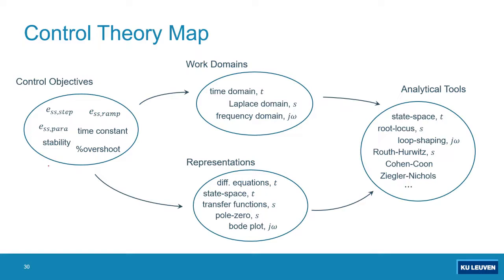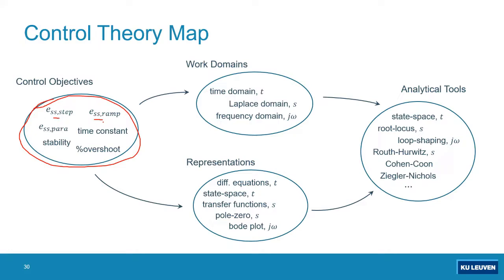In the very first step, you need to define the objective of your controller. The objectives of your controller. It might be your requirements are you want to have your DC motor to have a low steady state error when I give a step input. You might also have different requirements, and one of them could be that you want to have your DC motor to have a minimum steady state error to ramp input.